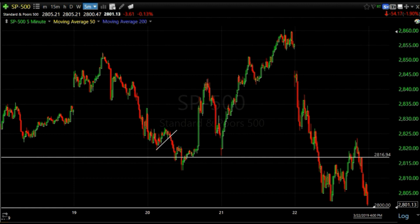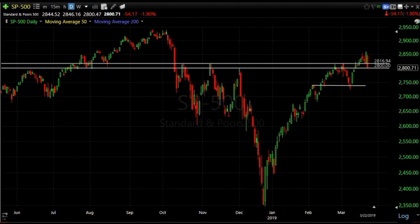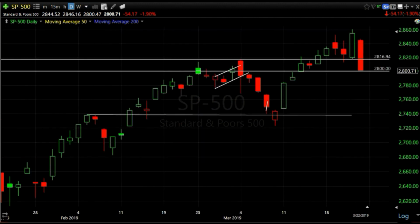Well, you can say it is the global PMIs that continued to contract. They're in contraction. Markets ignored all that. So the one thing that did happen on Friday, and that I've been warning about for months with the treasuries and what the yields are doing, is that yield curves inverted, specifically the 3-month, 10-year spread inverted. Historically, that's basically about 100% chance of recession on average over the next 12 months.